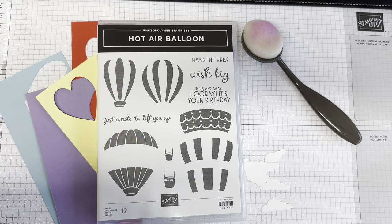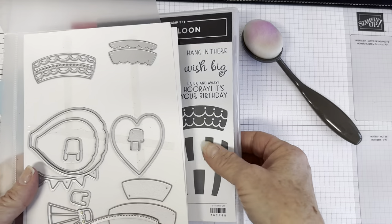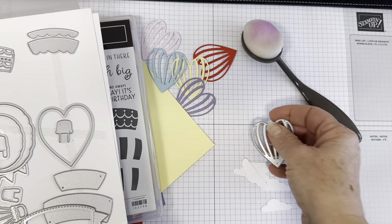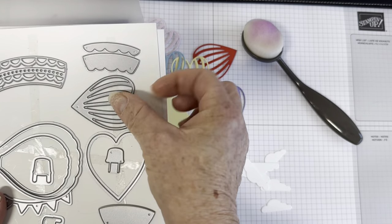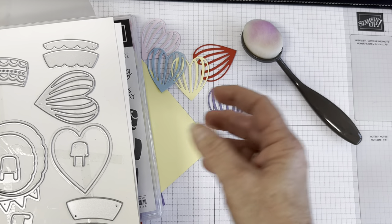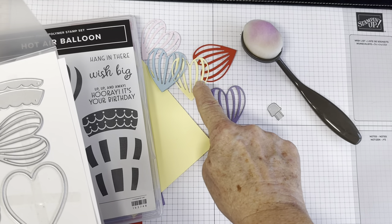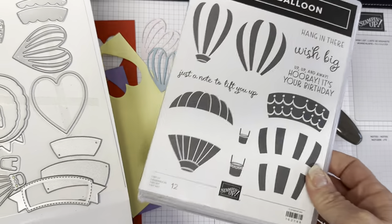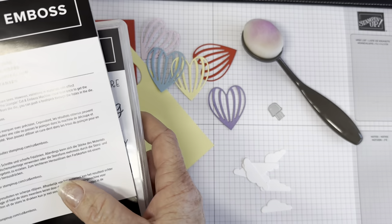It has this lovely, beautiful set of hot air balloon stamps, but these really versatile dies as well. There's a die here that is not a hot air balloon — it's a heart. It has that kind of striped aperture in it, which is really lovely. I've taken inspiration from the Stampin' Up catalogue to create a card and make it into a hot air balloon. I'm going to try and make this heart into a hot air balloon — wouldn't it be great to make it into a Valentine card? There's also a heart aperture here as well. I'm not one for a whole Valentine suite just for a Valentine card, so this is the perfect solution that you can have for both. Let's crack on today.